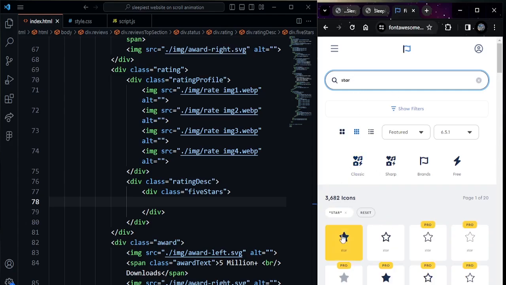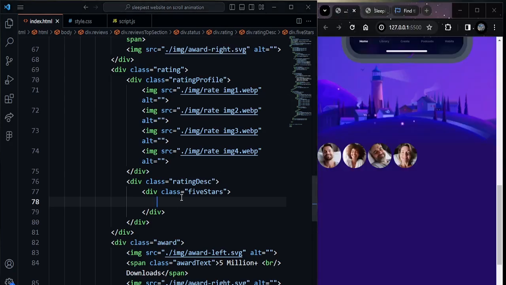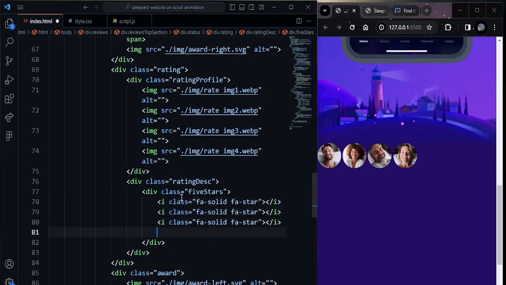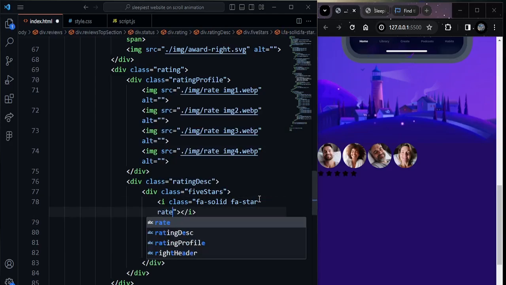search for star and click on this icon, and copy, paste 5 times, and add a further class name.